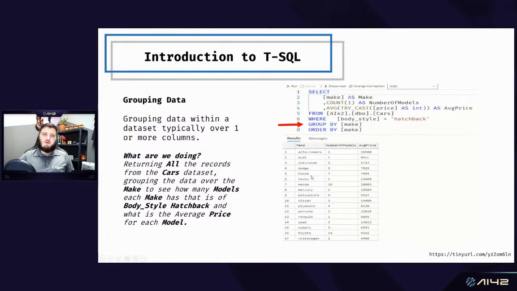So if you've worked in Excel with pivot tables, this is essentially what we've asked SQL to do: group all of my data together and tell me, okay, for Mazdas I have 10 and the average price is around 10,000. Well, I'm assuming dollars. And for Nissan you have 5 and the average price is about 14,500. So the power of grouping data is quite a lot. It's very powerful to go in there.